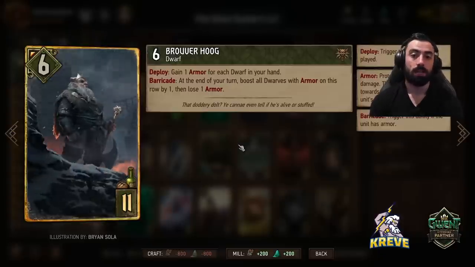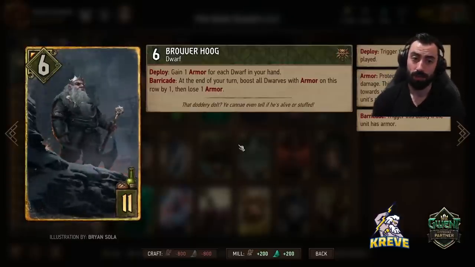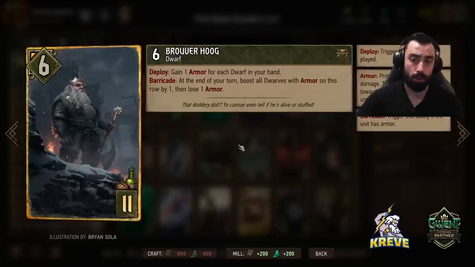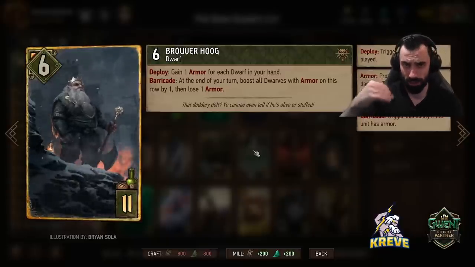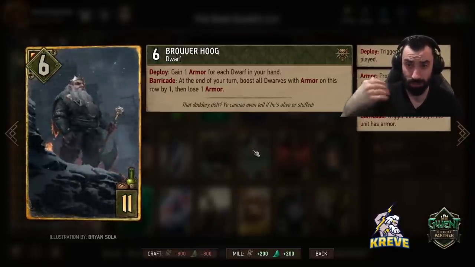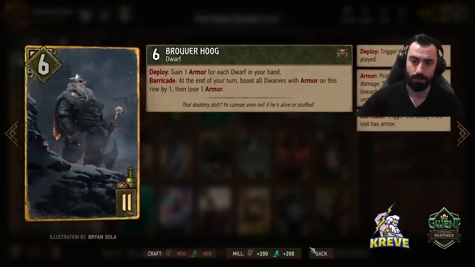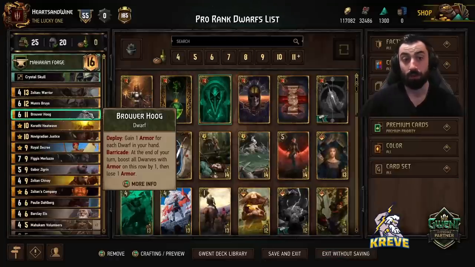And like I said, if Bruver loses armor and the ability ceases to work, you can click leader and give Bruver more armor to play. So really save Bruver to be played when you have Zoltan's Company and Defender, because he's a bit of a sensitive card. He can get answered. So be around a 2 or 3 play.